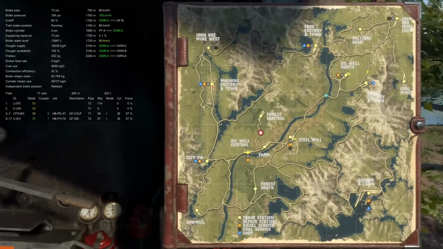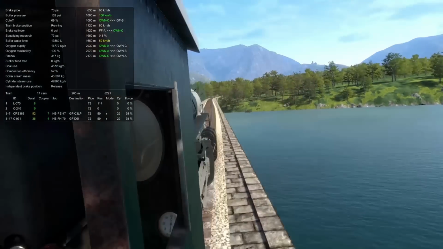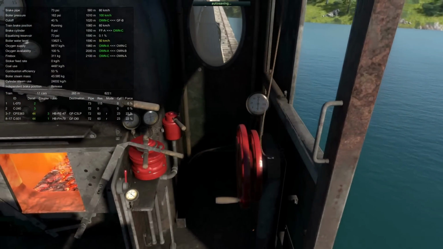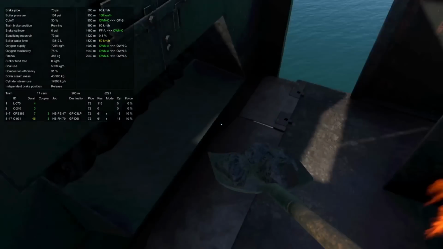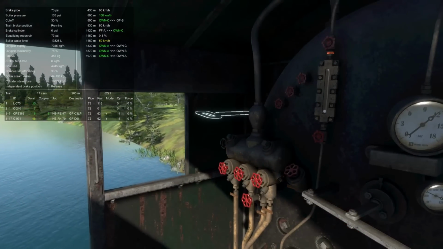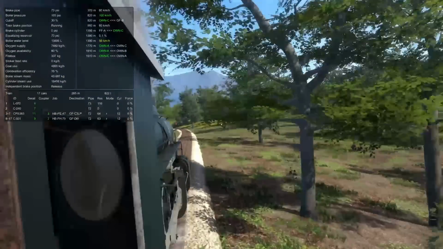Got it down to 70 just at the right time there. Oh, we killed the boiler pressure. Well, that's unsurprising. What else is new? Bring that back. Get some more coal going. Need some more water. We ran the boiler out of water again, despite it having 13,000 something liters in it still.